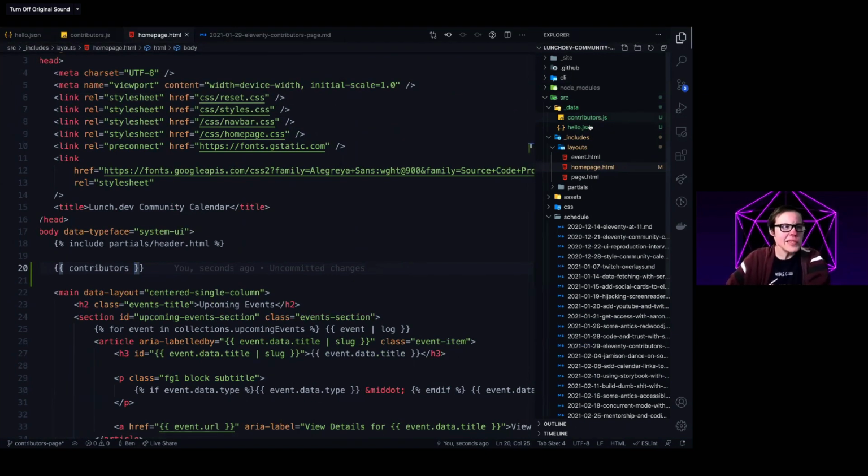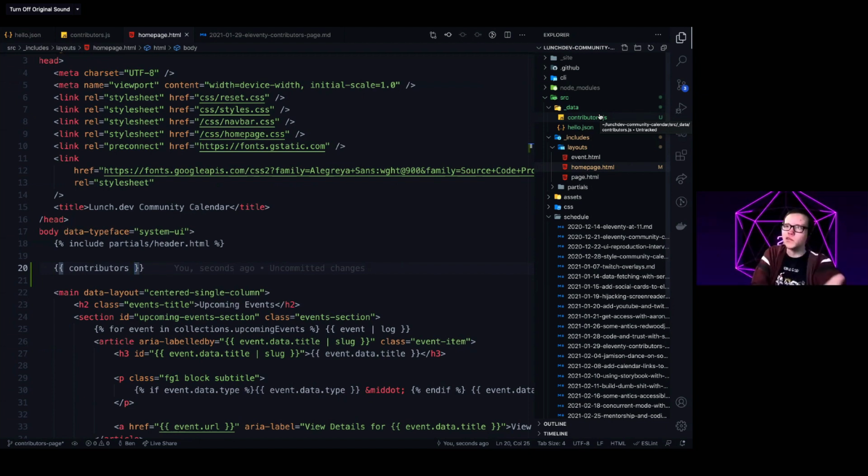Yeah, and I think it's also kind of an ergonomic thing. We don't usually think about pulling from file names to get variable names, but once that connection's made, this is fairly intuitive. Once you make that connection of, I have a file called contributors, and that's what exports the contributors that I access.